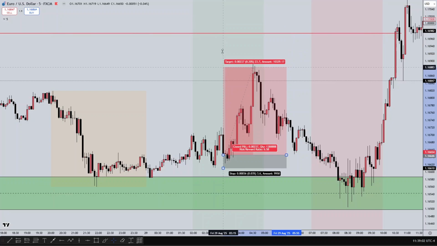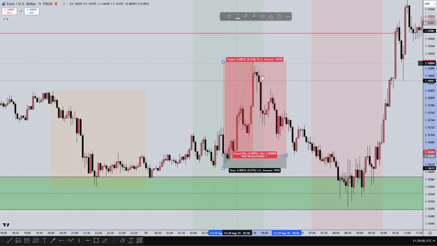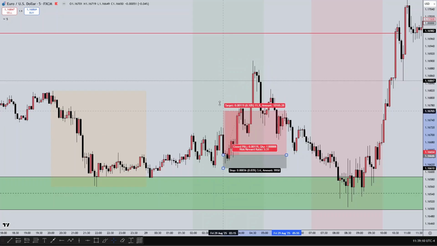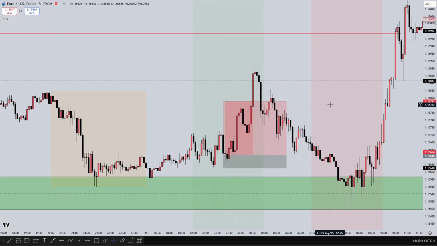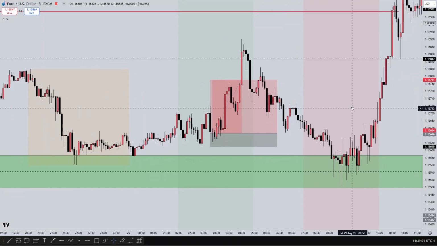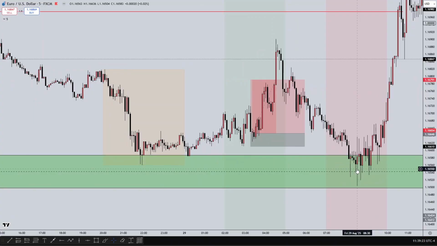But price failed to trade to the area. It was around, I think, 7 hour that price did a retracement back. But I already banked in 2% because I closed my first trade at 4 hour. So this was my first setup, which stopped me at the break even, and I've already locked in 2% from this trade.